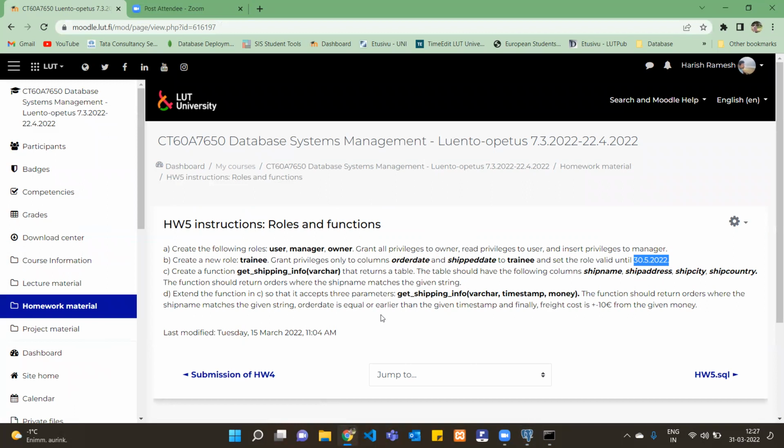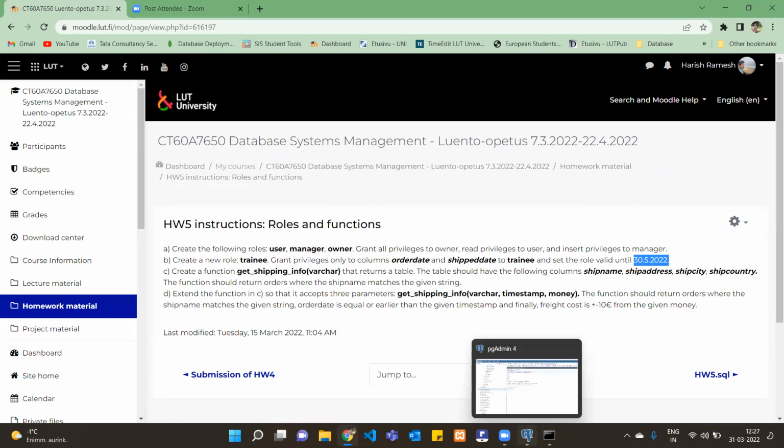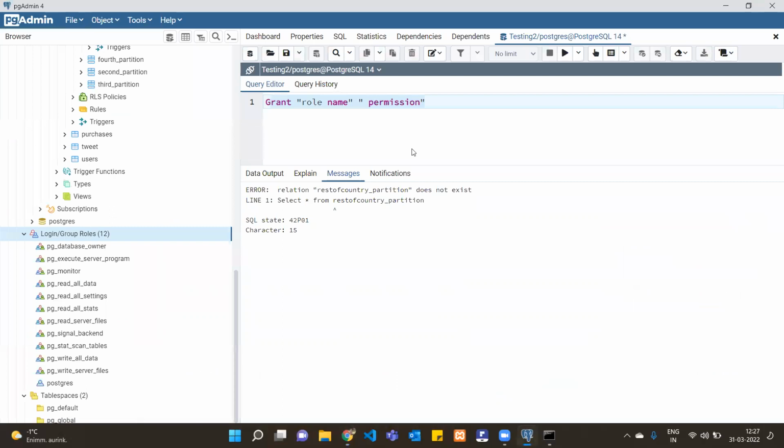So basically the exact syntax is grant. This you can literally replace with whatever role. We need to tell what permissions are needed. So if it is all permissions, we need to give select permission, we need to give insert. Whatever permission we need to give, we have to mention here.